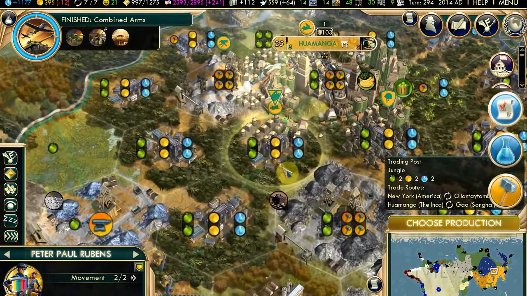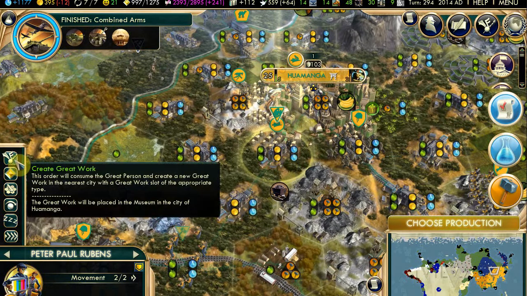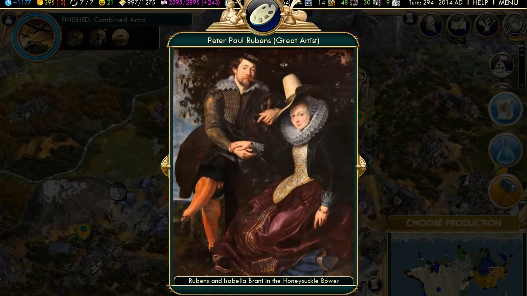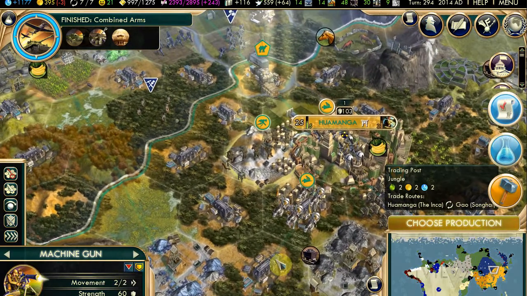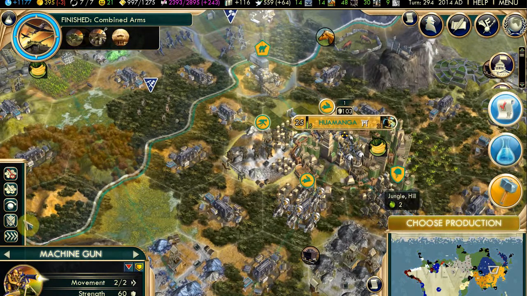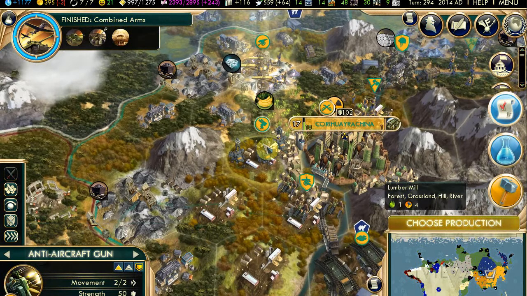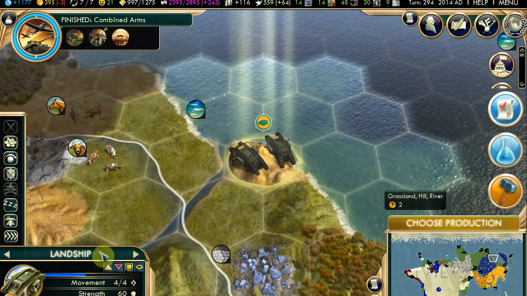Why is he in the middle of nowhere? Not in a city. Most peculiar, but create a great work and stick it somewhere. More culture for a while. Crazy clothes they wore in those days. Anyway. That's what it looks like with our crazy clothes anyway. Ooh, nice anti-aircraft gun there, been given to me by a city-state.